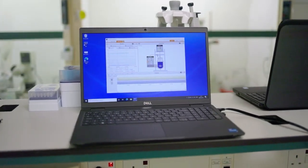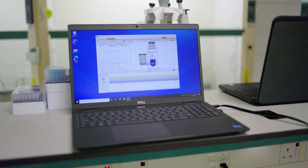I'm Andrew Jordan, and I'm the Group Leader in Process Research and Development at Charnwood Molecular. The challenges that we face in our synthetic methods are the development of safe, scalable, reliable processes. The AVA software allows us to control both our Reactor-Ready pilot and our Lara vessels. This means that we can transfer a process from a 1 litre Lara reactor directly to a 10 litre pilot-ready vessel with minimum changes.